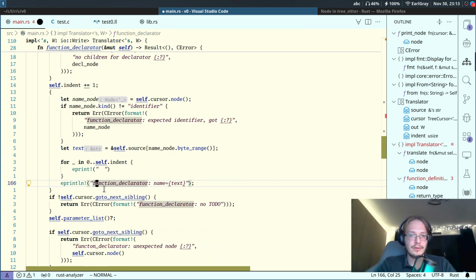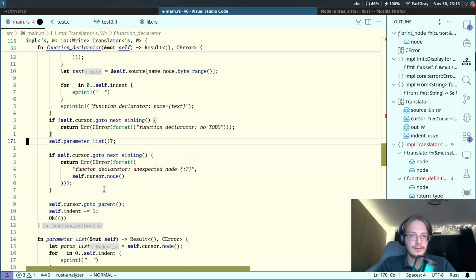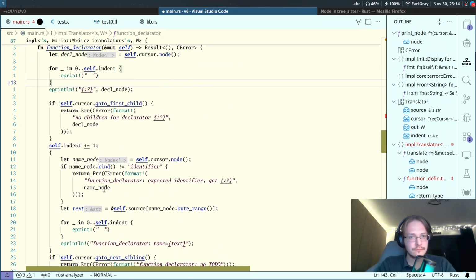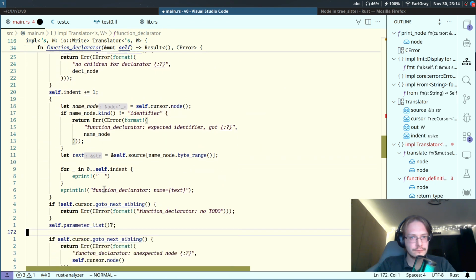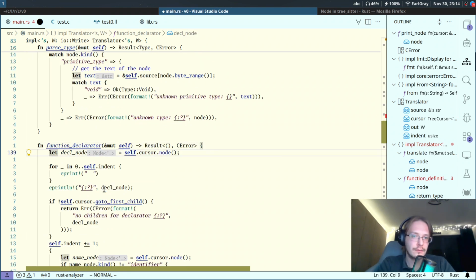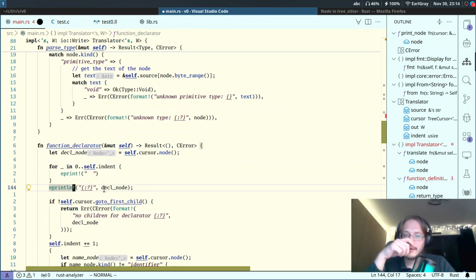I do nothing with it, okay. Then I evoke parameter list and do nothing again. I think it's fine. Fine-ish.